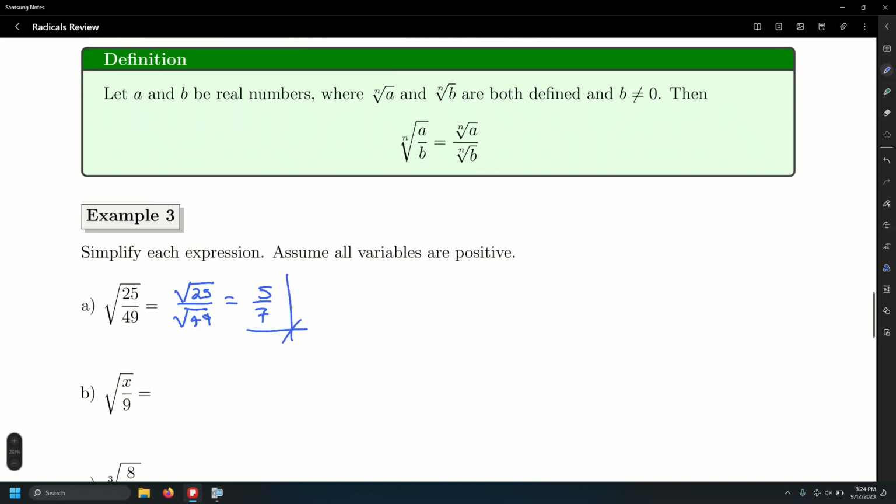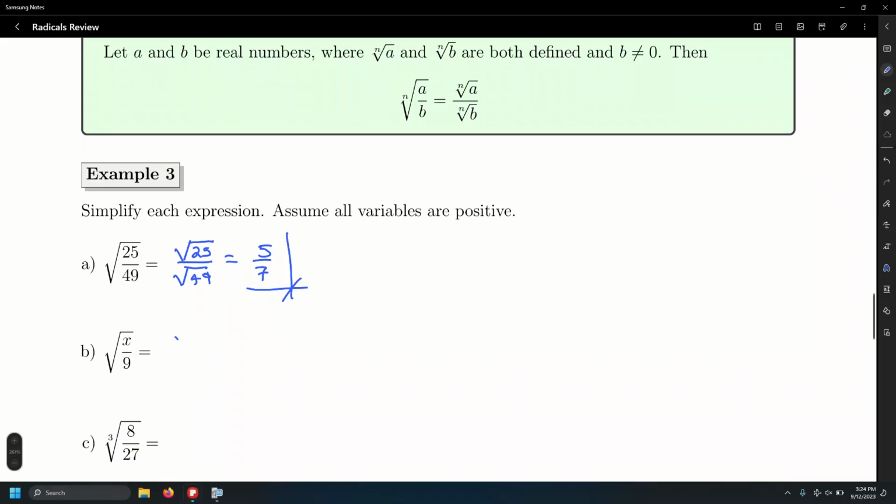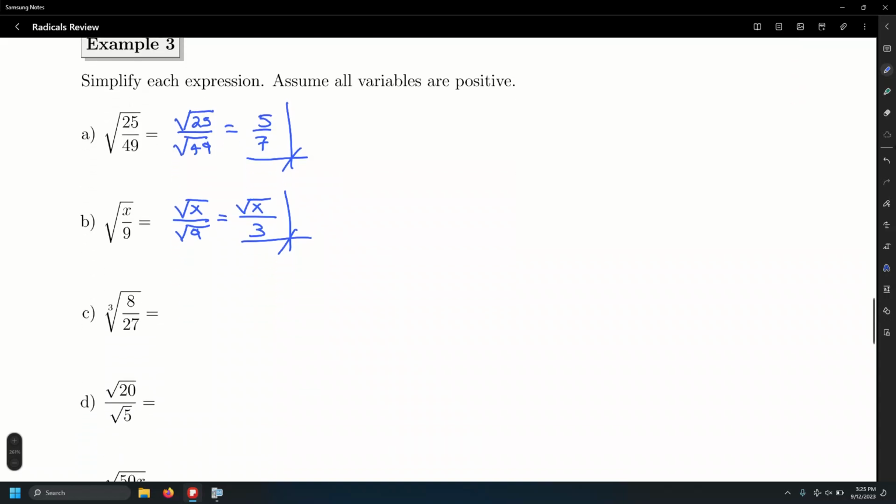All right? For letter B, same thing. We have the radical of a quotient, which is going to be the quotient of two radicals, in other words, the square root of x over the square root of 9. The square root of x is simply the square root of x. However, the square root of 9 is a nice number that can be simplified to 3. In some cases in which the radical in the denominator is not a perfect square, that's something called rationalizing the denominator, which we will do in the second part of the previous handout I gave you. I decided to take another detour to do this first, and then we'll get there.